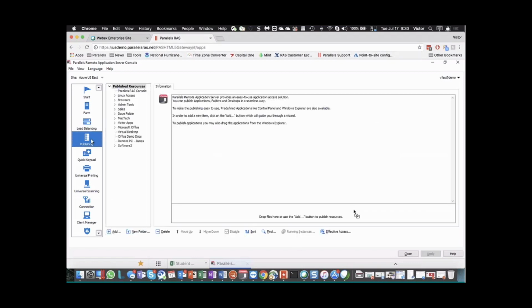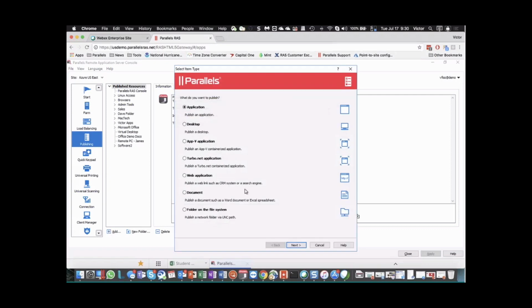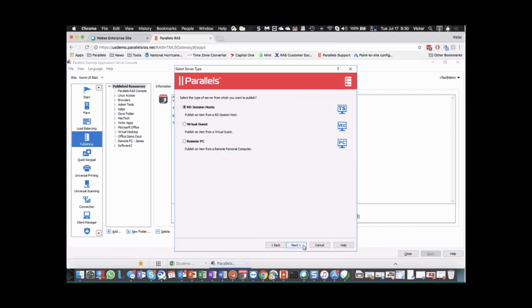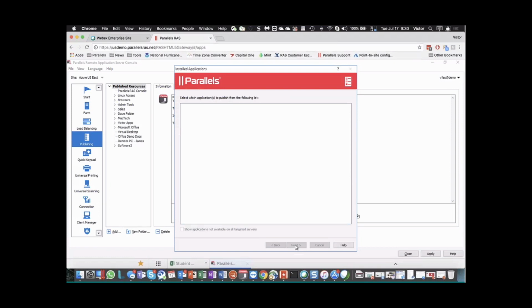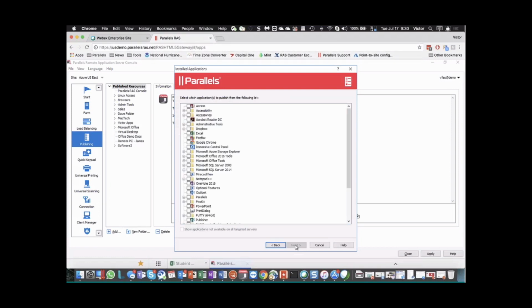In the publishing side, this is where I see all of my apps, groups, and filterings. And the publishing process is fairly simple. You pick what kind of resource you want to publish, if it's applications or desktops, and so on. And based on what you want to publish, it also asks if this is coming from RD session host, VDIs, or even a PC. And once you select, for example, installed applications, we can scan all of your farm or specific servers, and then you can do the publishing process. This is very similar to what you have today in Citrix.